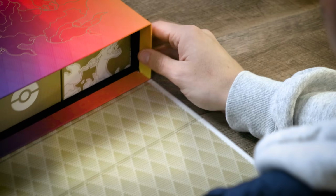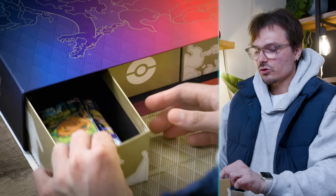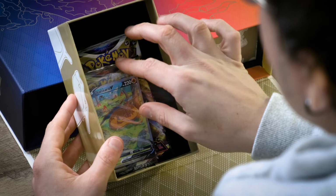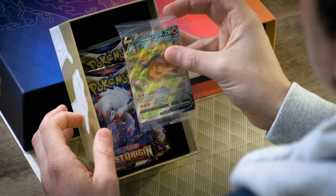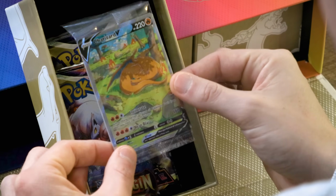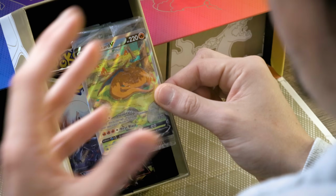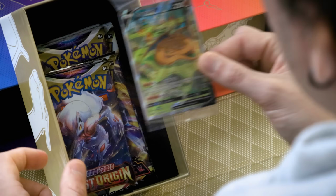Now, within the UPC, as you can see, we do have three elements and these kind of pull out. So of course here you have the first box and of course you have the incredible Charizard promo cards inside here, which I will be opening within just a second. One thing about these guys is they are very, very hard to grade. For some reason, they just always flop when you try to grade these. They're just a very difficult grade. But of course, I will be opening those in a second.